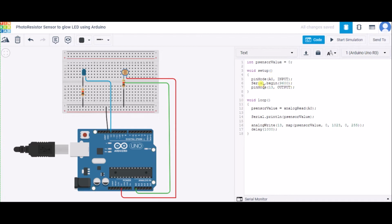And this is Serial.begin. It tells us what the speed of the serial connection is. Over here we are using 9600 bits per second. Now in the void loop function, what we are doing is reading the input from the A0 pin and storing its value in pSensorValue, and we are printing its value in the serial monitor.